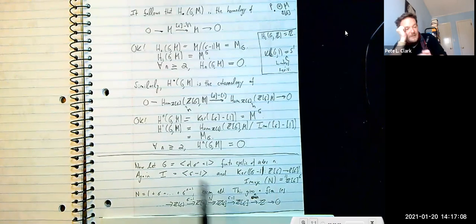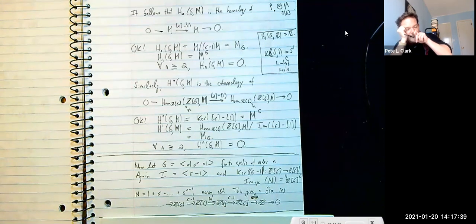So again, just to write it in a good way, let's say it's generated by sigma, so that sigma to the n is equal to 1. Again, the augmentation ideal is generated by sigma minus 1. I'll let that follow easily from the basic facts about the augmentation ideal. I'll let you think about that. And my claim here, which I'll let you think about, is about the kernel. Here we also have the norm element, which we only have when we have a finite group, but now we do.